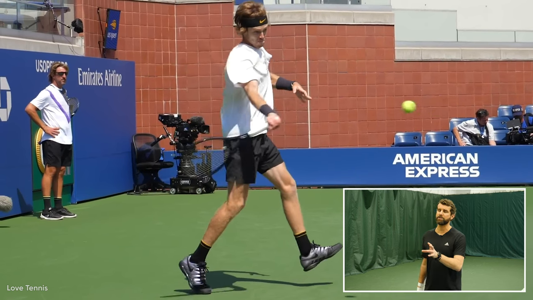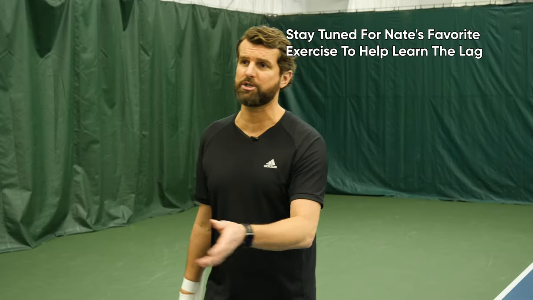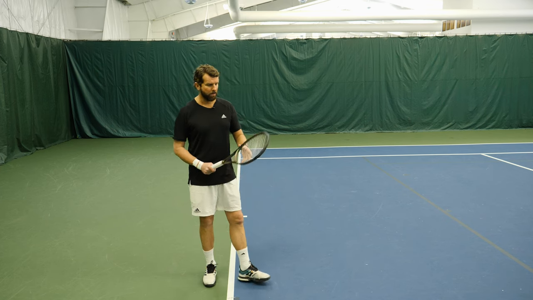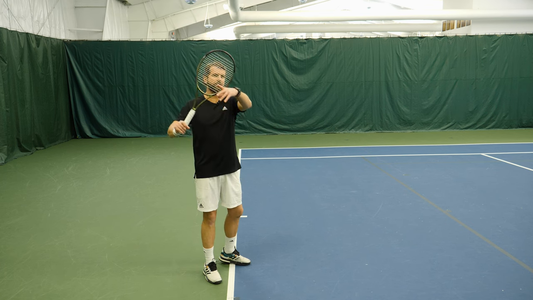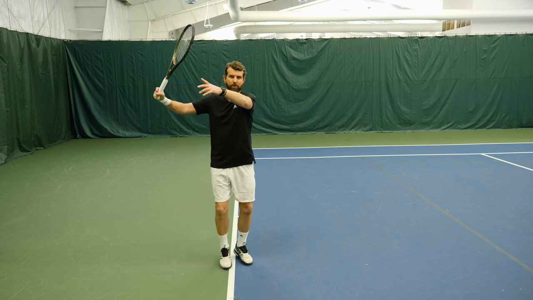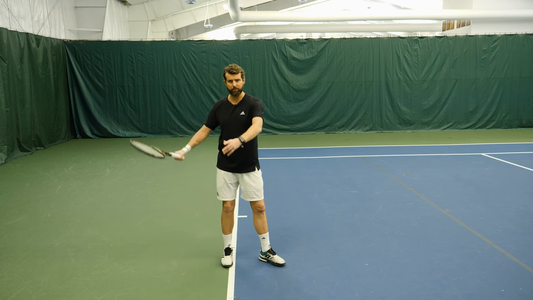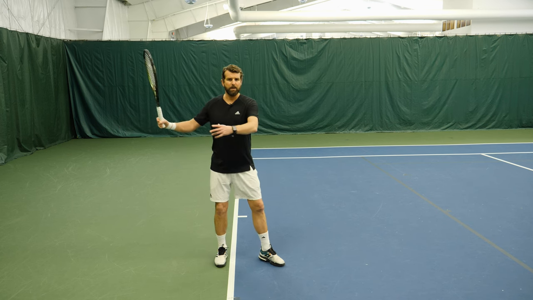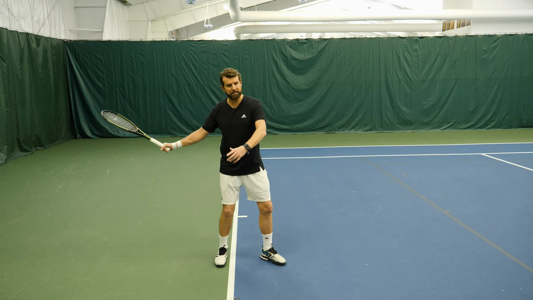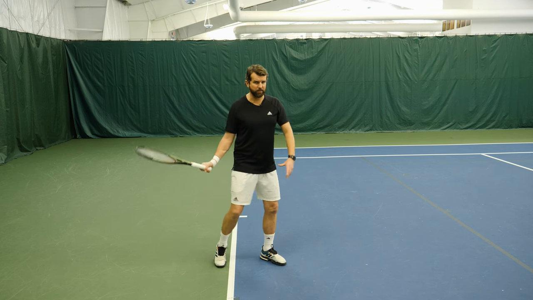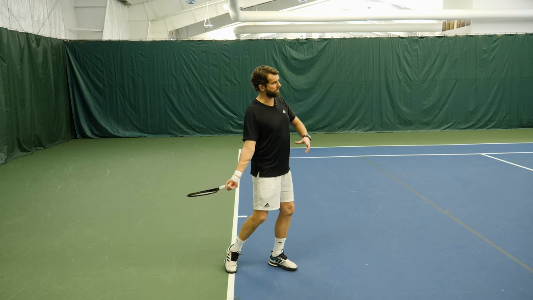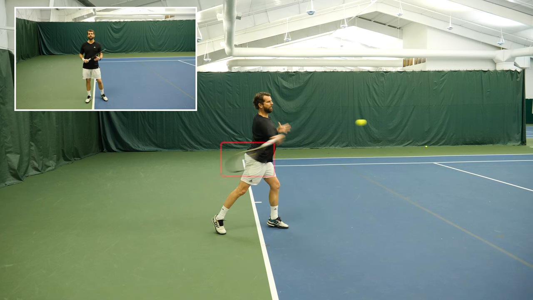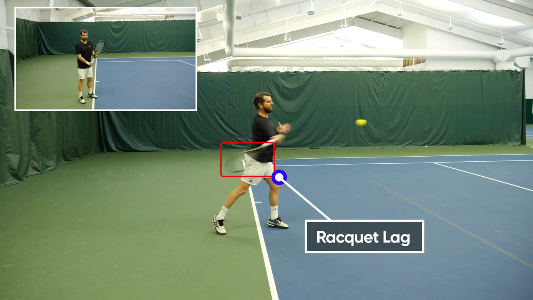I'm going to show you the best way that you can find this organically. Just to review: what I'm referring to is after the setup, we have our unit turn and from the racket drop — whether we see more of the racket drop on the side or behind you, more WTA behind — both are great. What we want to make sure happens is that the racket lags on the forward swing. The upper body is uncoiling before the lower body, but it's a byproduct of using the legs. The kinetic chain starts with the legs, on both the forehand and backhand.